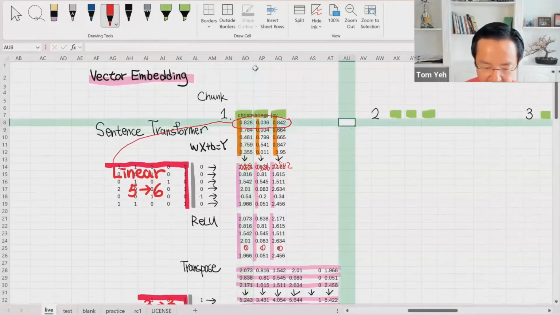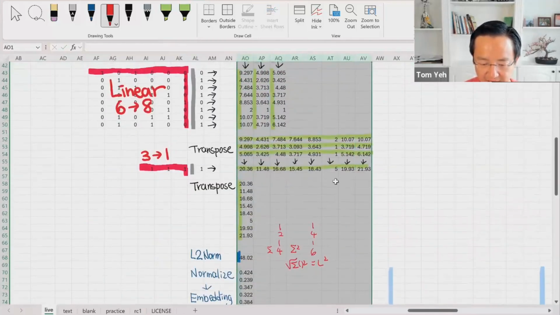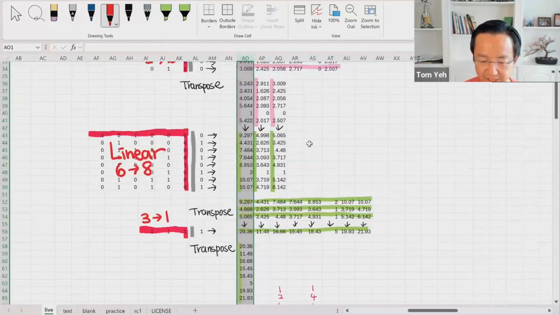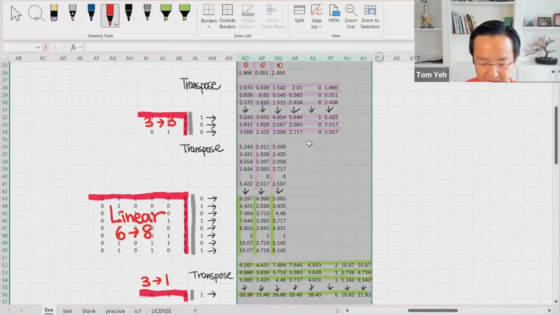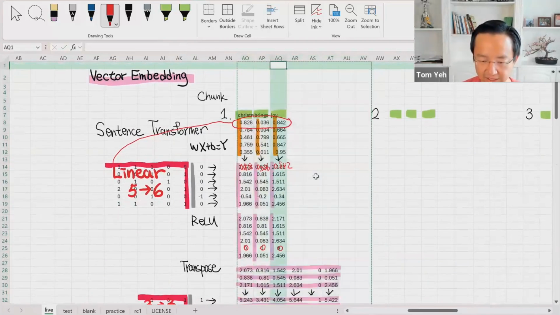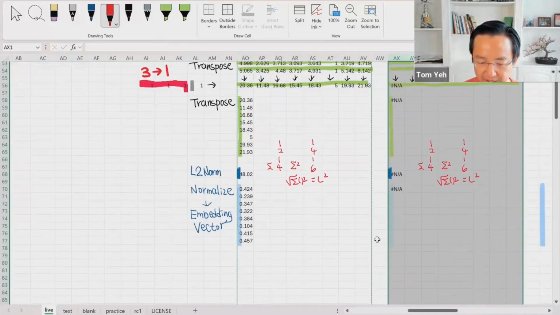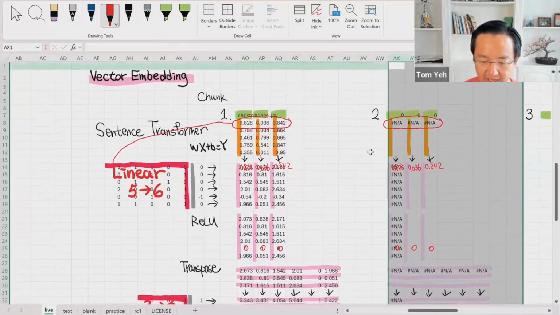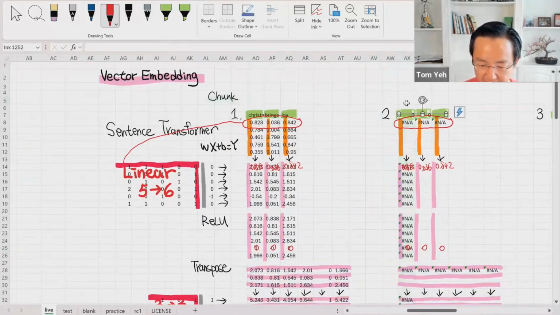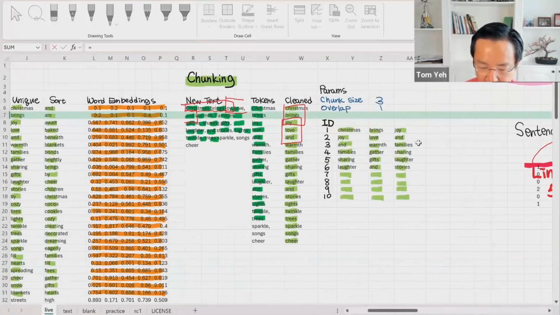Now what I can do, for my second chunk, is make sure I select enough columns. All I have to do is copy. Come on, that's not what I do. Okay, go here, copy. I just want to make sure I select enough of it. Copy this, and then I come back here and paste them. Then you see the calculation is almost entirely copied, except that I have to make sure I select the right chunk. So I come back here to select my second chunk, which is here.